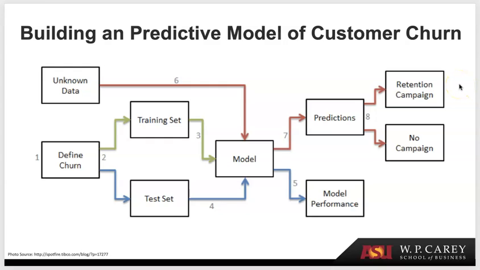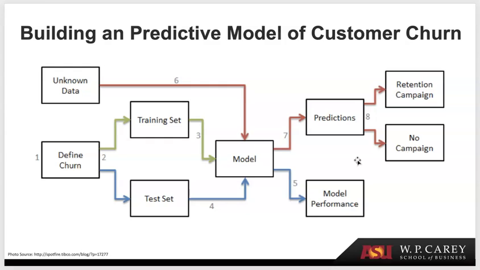So for each existing user, we can make a decision as to whether to offer a retention package or not. That's how we best utilize our limited marketing campaign resources, by employing this predictive model.